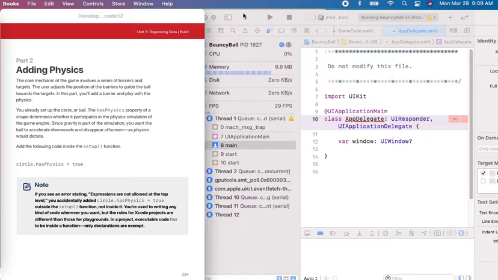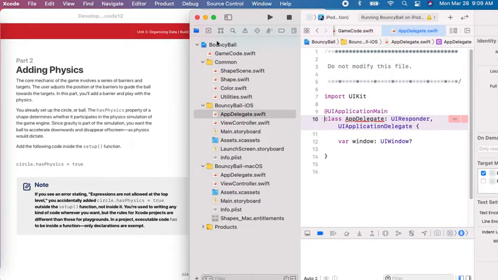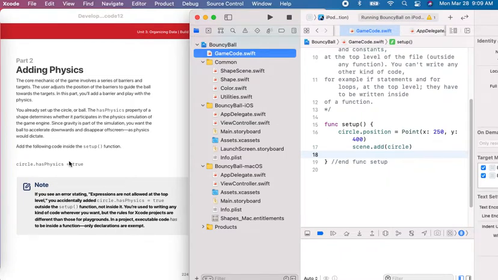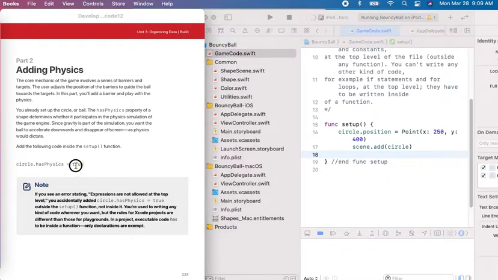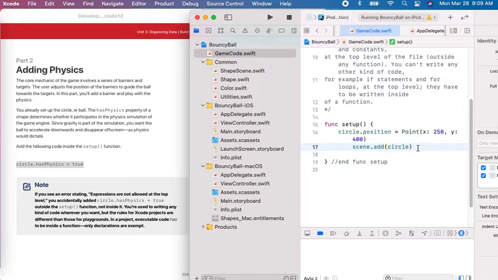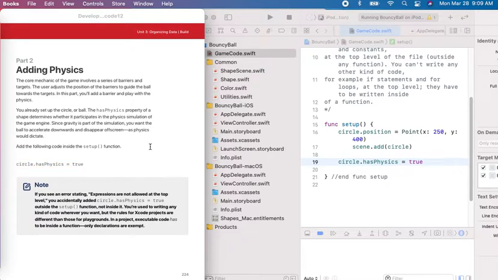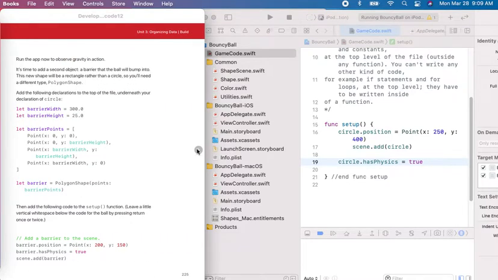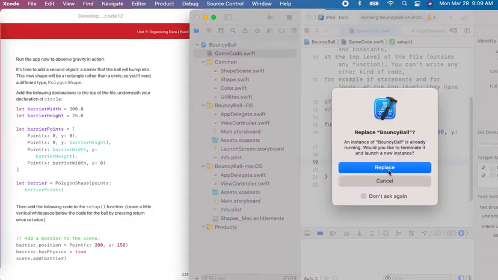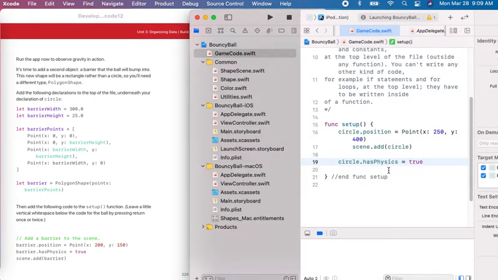The next code that we will add inside the setup function, and we can see that now we observe gravity taking its effect on our ball.